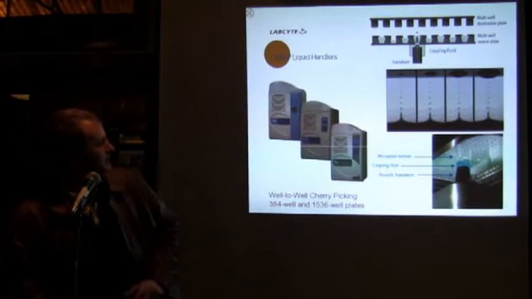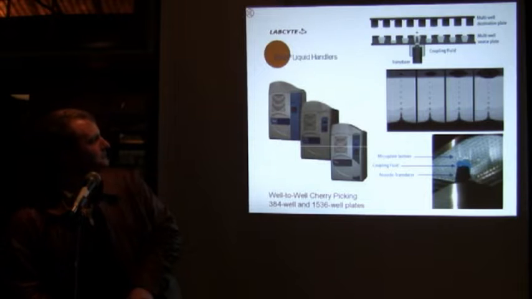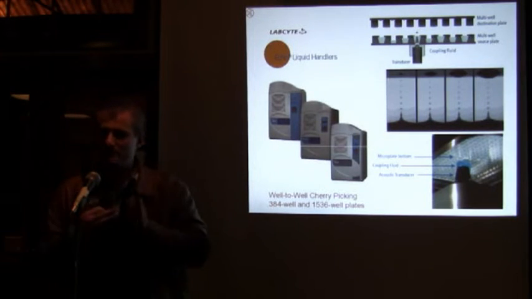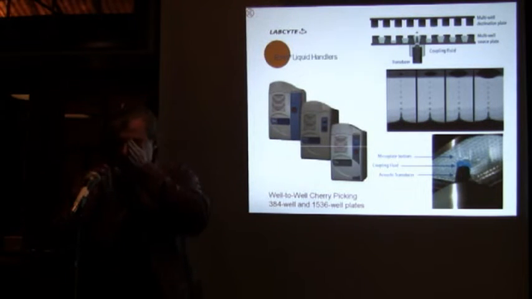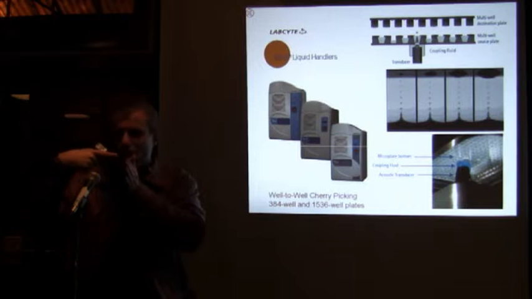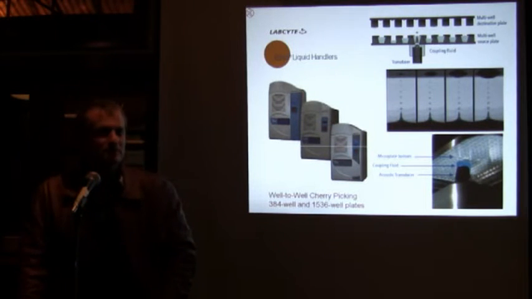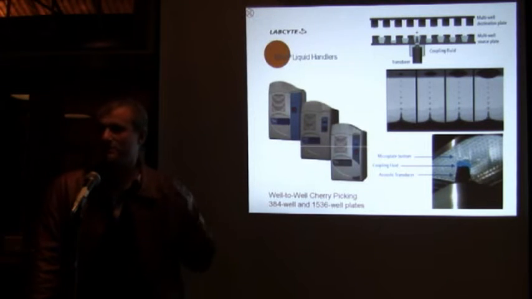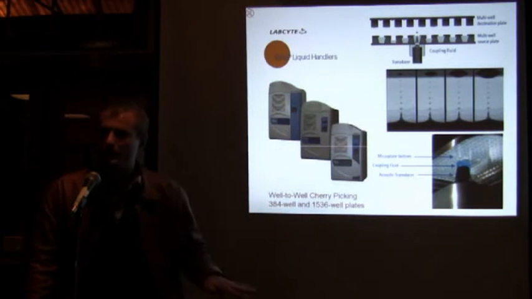The other type of robot that's kind of interesting to us is this acoustic liquid handling robot. And basically what this does is cherry pick. So it does well-to-well transfers of liquid. So you have 2 plates that it puts against each other and it moves them so that it aligns the wells, and then it sticks this acoustic probe underneath them that makes the liquid jet out towards the other plate. So you have this ability to do liquid transfers both in a dispensing mode and a cherry picking mode very quickly with no consumable products.